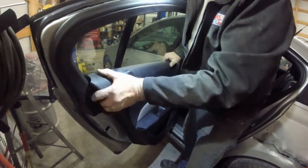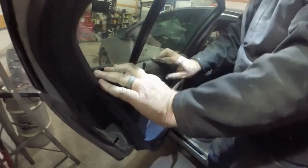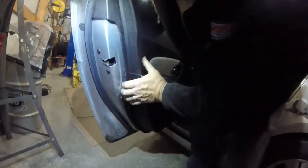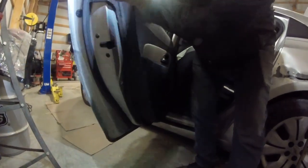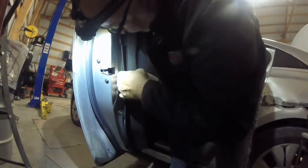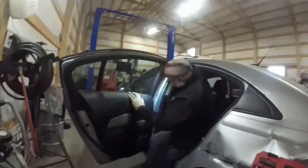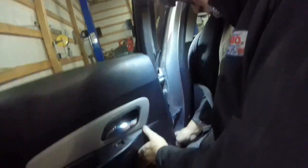Got to put our lock through. Get it started. And up on top. That's good. I'm going to make sure you got this pretty much where all your pinions go in holes, so we don't break them putting them in. Usually if you can get the top one started, the rest will follow suit if you're lucky. Let's see if I can get one of the door started. There we go. There's that.